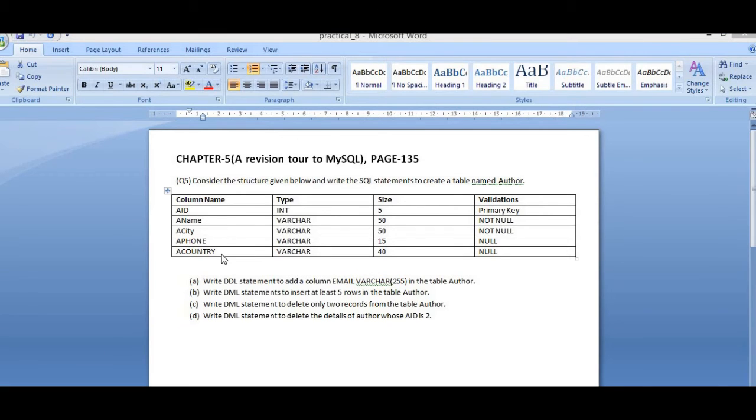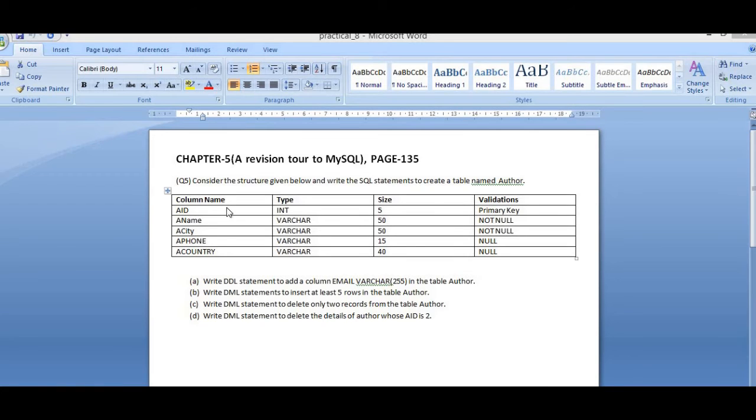So only for the columns whose data type is non-numeric, their entries shall be enclosed within quotation. In this case, for the columns a name, a city, a phone, and a country, since their data type is varchar, which is non-numeric in nature, their entries shall be enclosed within quotation.